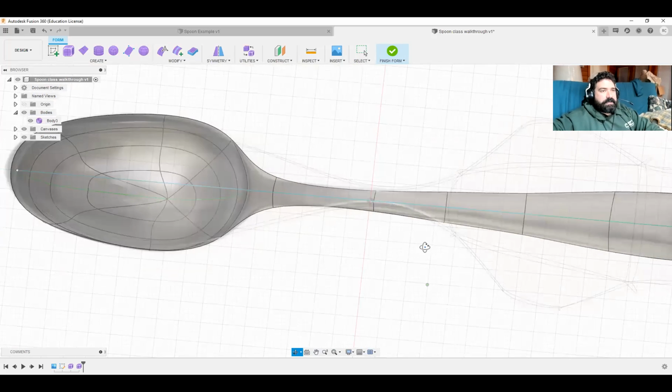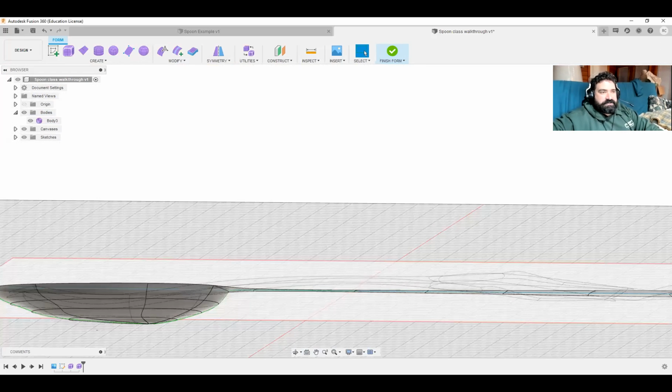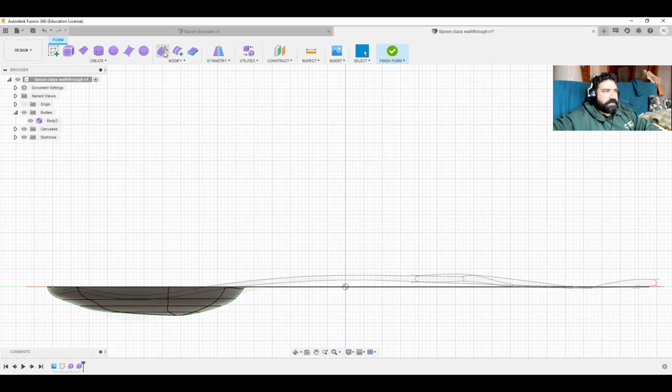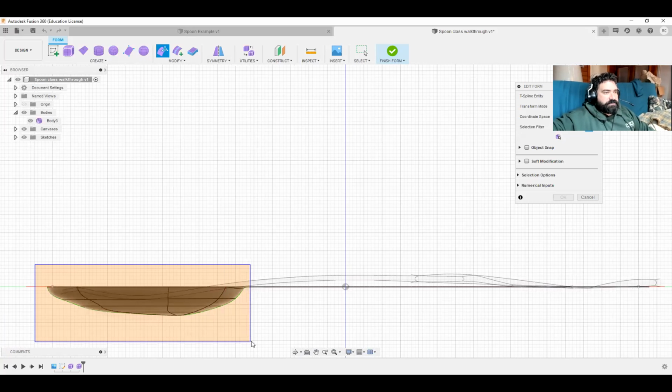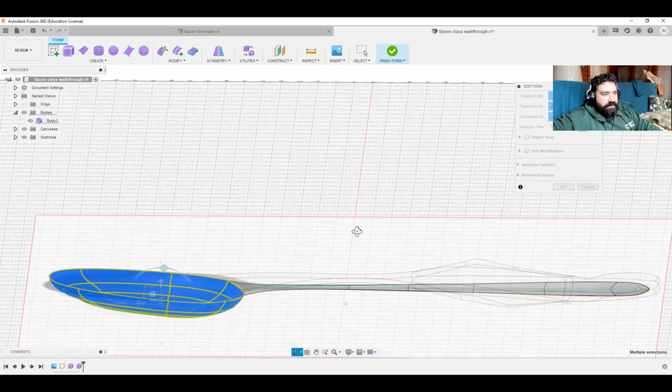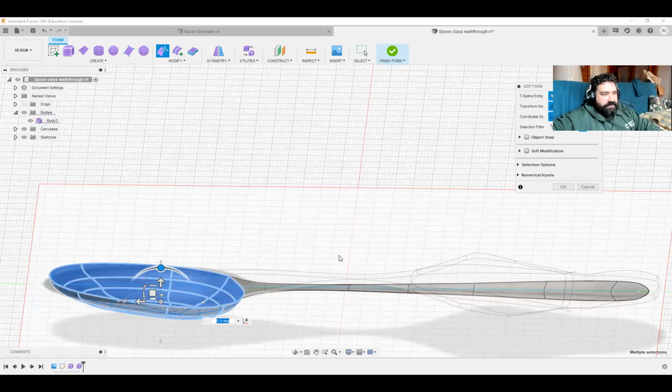Okay. Again, now the problem is you look to the right. All right, well, this clearly needs to be tweaked a bit. So let's go back and edit this. Well, most spoon bowls are going to be rotated a little bit, so let's tweak that a bit. Now let's, where are my lines? That's the only problem with working this way. Sometimes it's a little bit hard to see what you're doing.